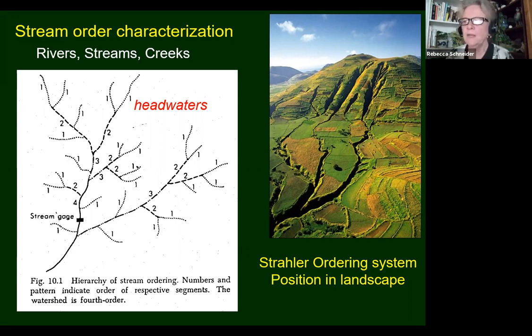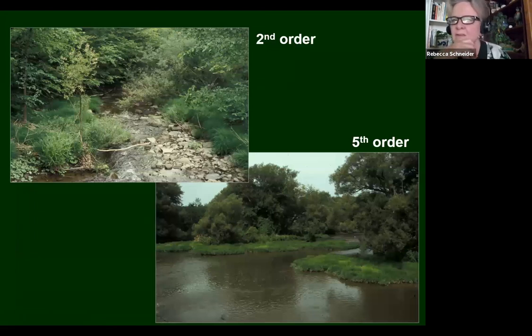What's interesting is that if we were to measure the length, and I'm pointing to these now, of all the first orders, add those up, and then all the second orders and add all those up, it turns out that represents almost three-quarters of the total length of the stream channel network. So most of every watershed is really these small headwater streams. This is important because they're very different in how they function.